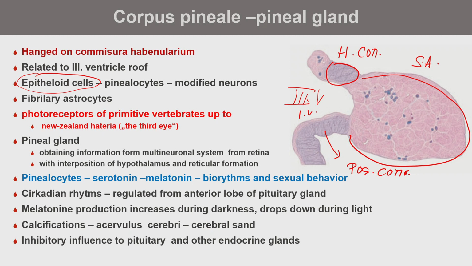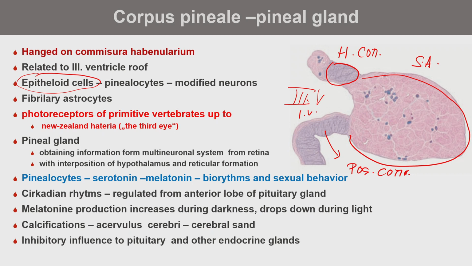A very interesting function of the structure is in primitive vertebrates. Did you hear about the New Zealand Hatteria? No? Use your Google next after the lecture. It's very interesting, it is a living fossil, which is the only representative of those vertebrates. So it's a sauropsid, and it has a primitive third eye, like Buddha or some Hinduistic gods.